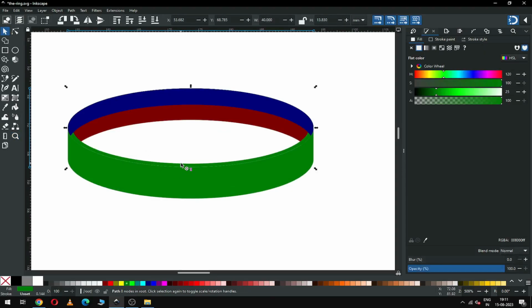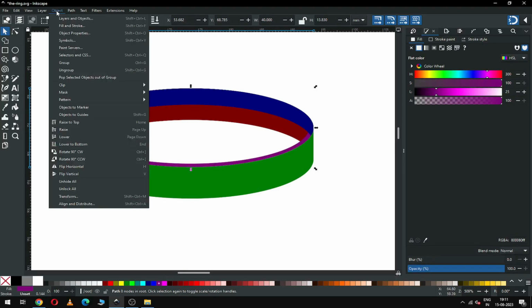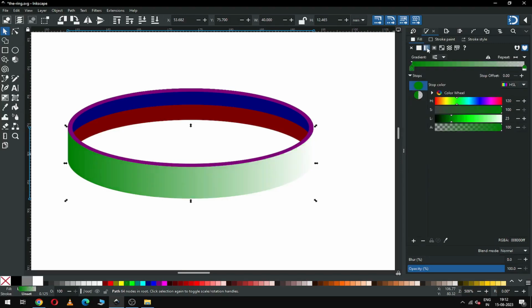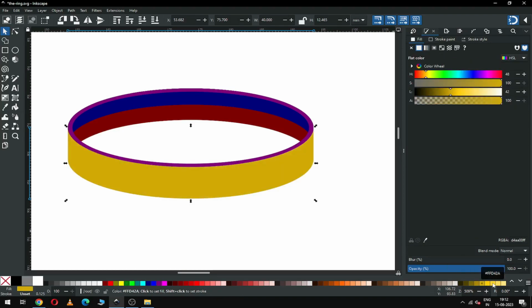Now select the ring and change the color. Go to object and click on raise to top. Now select this one and change the color. Change the color from here.